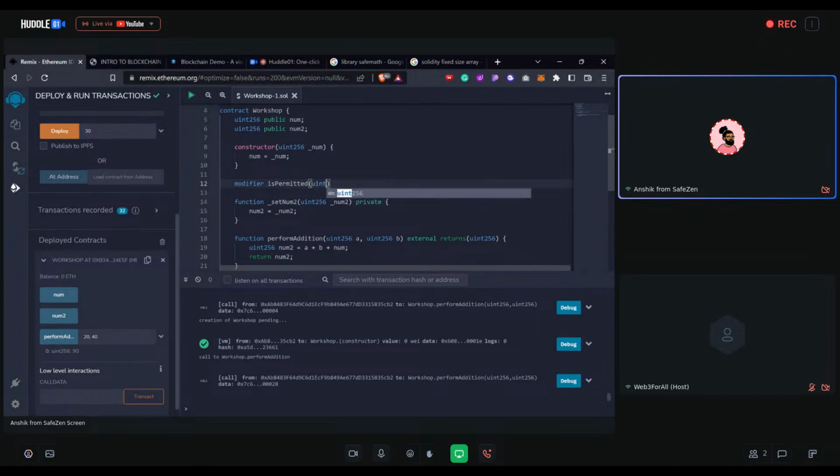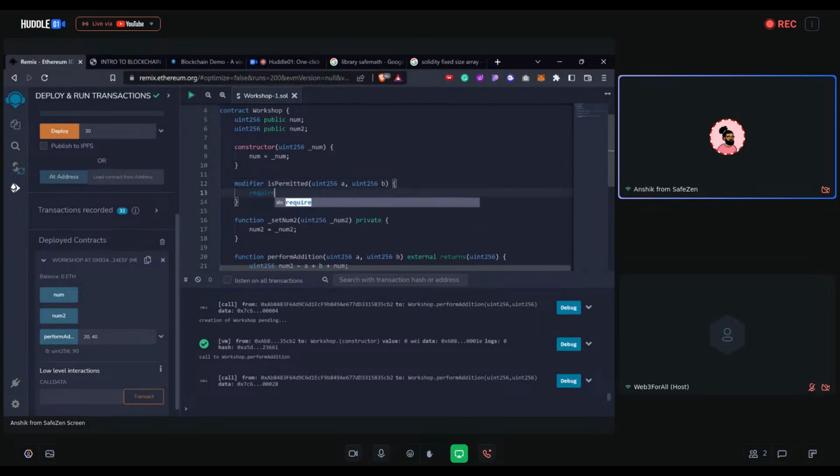We can also pass in parameters within the modifier. So I'll pass in a and b, and I'll use require. These require statements check the values, a should be greater than b, otherwise the function will not be called.